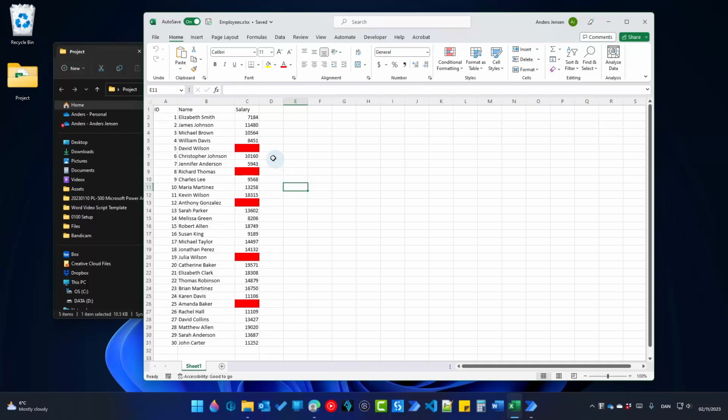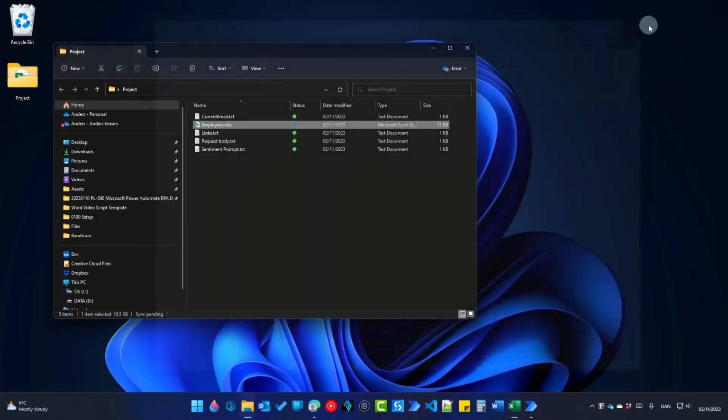I mean, how fast and how many actions would this have taken you if you would have had to use Power Automate Desktop native actions? I don't even think you can do this. So yeah, crazy powerful, and you can do much more things. Sometimes you need to refine the scripts a bit, but yeah, crazy fast. Let's continue. So I close this one here.